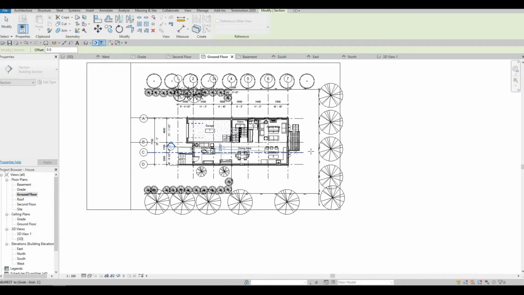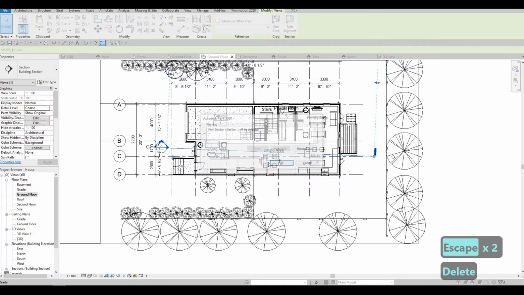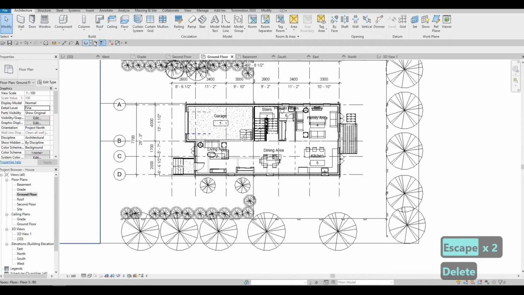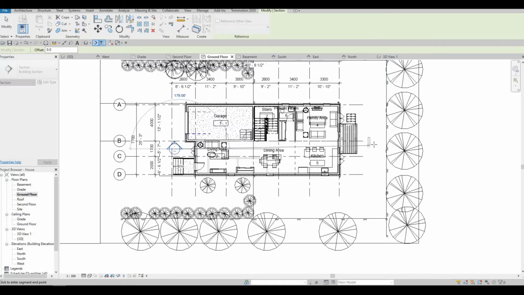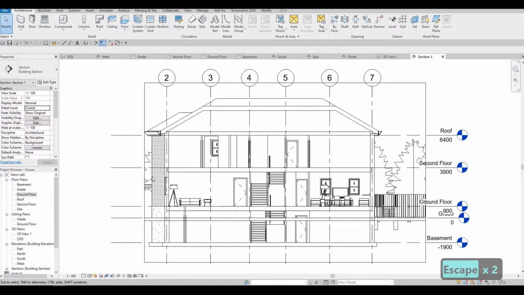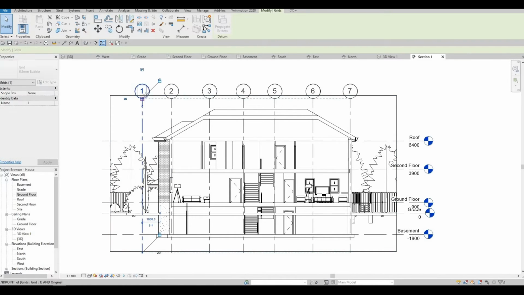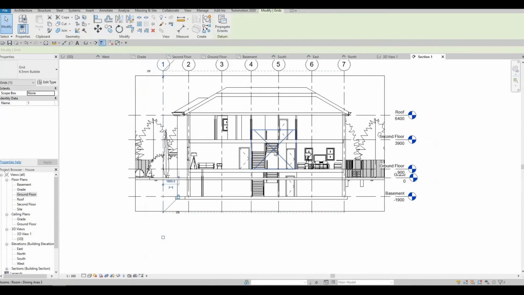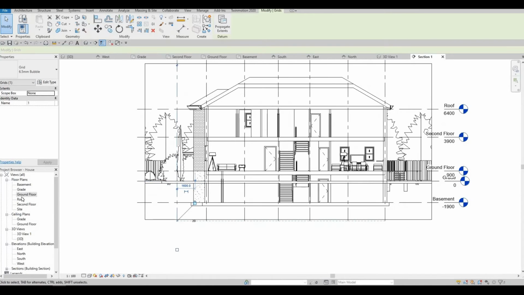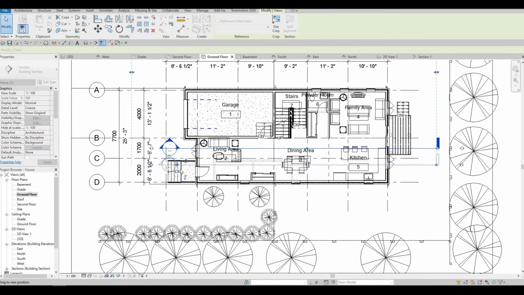So in the middle here, where the garage and the family room are showing. Oh, sorry, let's redo that. Make sure it's straight, and you could even double click it and it will show it like that. I want to show this one as well, so I'm gonna move it like that.